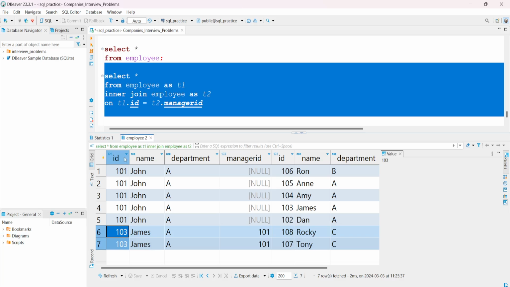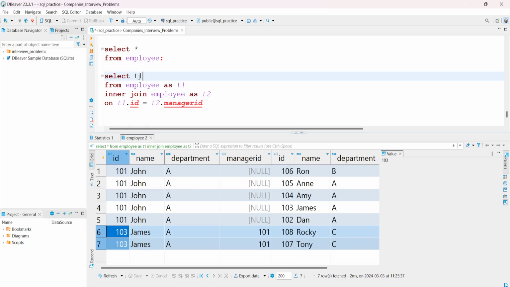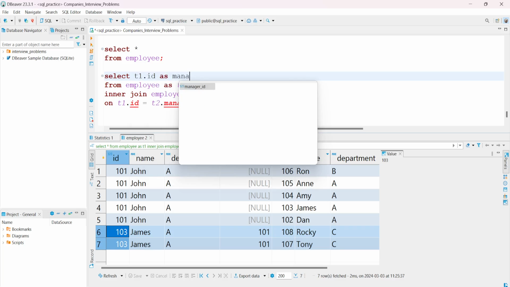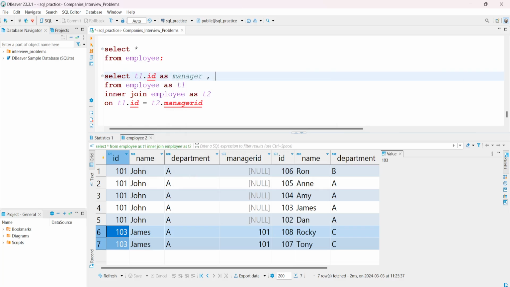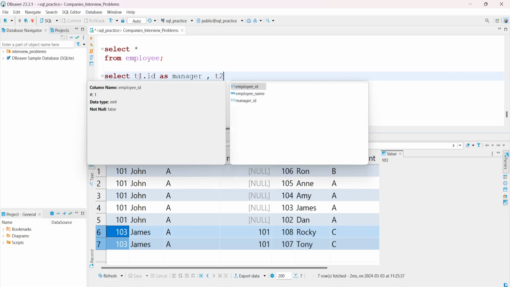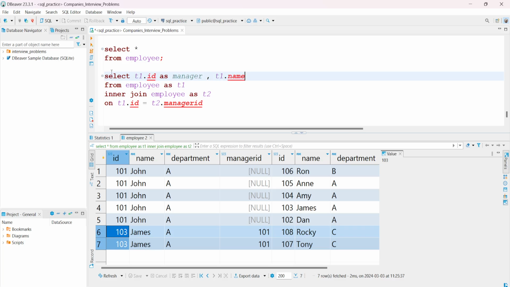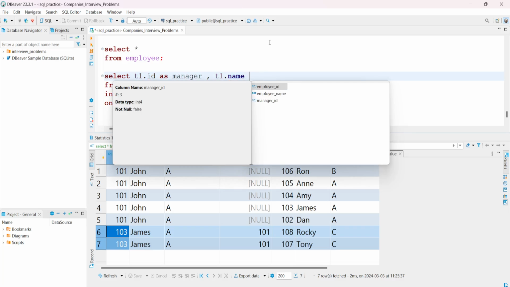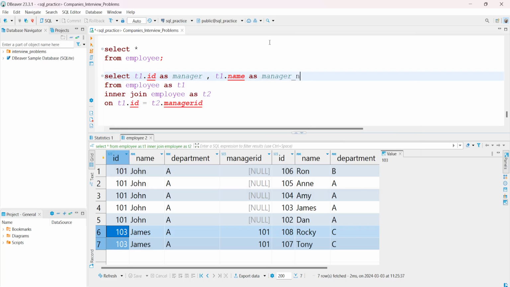So now we can say that this ID, or table 1 dot ID, as manager, comma, we can extract the table 1 dot name, this column. This is the name of the manager, as manager name, right?